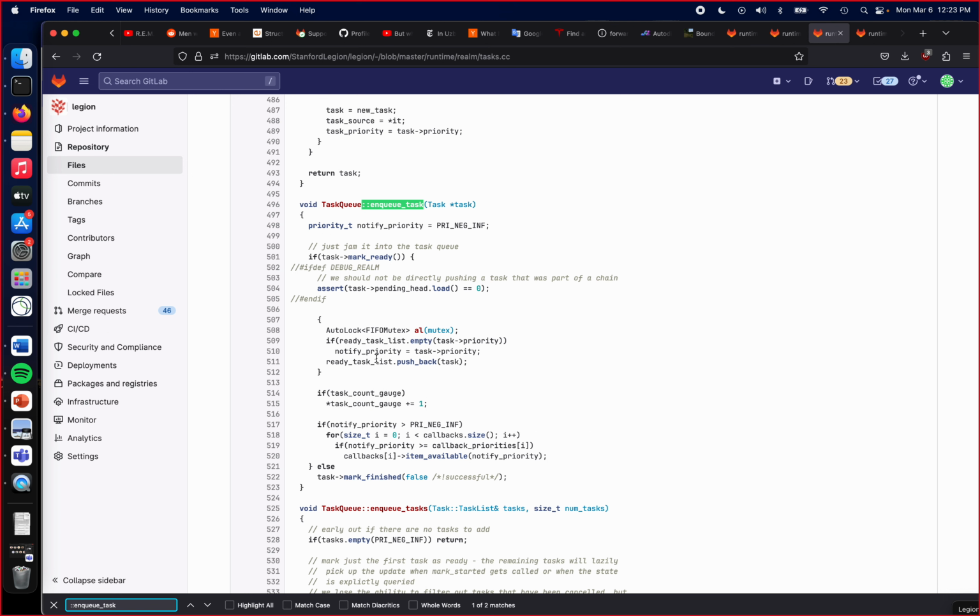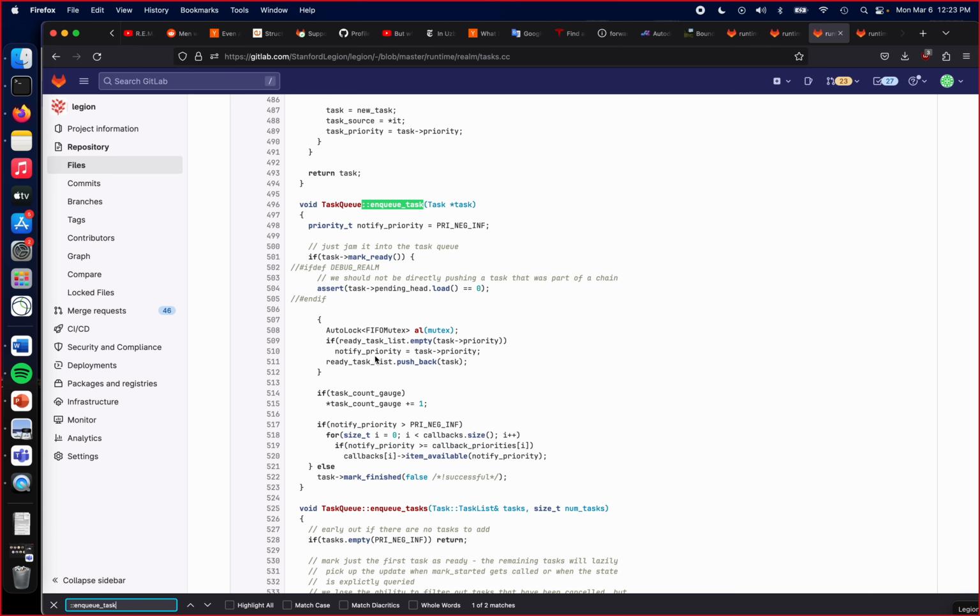But the common case is to come down this particular path here. We take the lock, add it to the ready task list, and then we effectively have to tell anybody who's looking at this task queue, and we'll talk about who these callbacks are in just a minute, that there's now a task in it, in cases where the queue was previously empty. The reason is that this is how the task is ultimately going to end up being run.